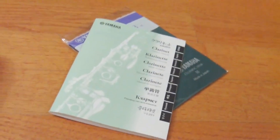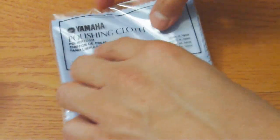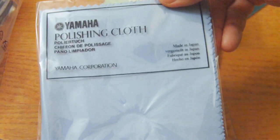In addition, we have this document that basically mentions it's for Japanese residents only. Not clear what that is. And furthermore, a few more things here. They give you a polishing cloth. Now you can ensure that your Yamaha is well polished and looks beautiful at all times.